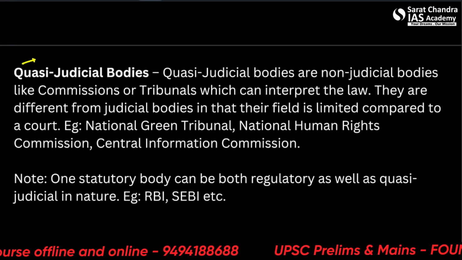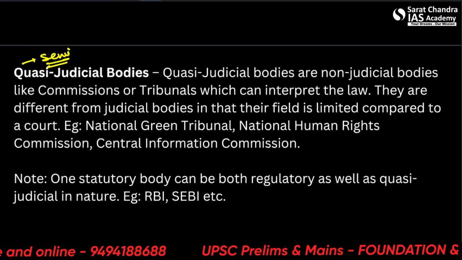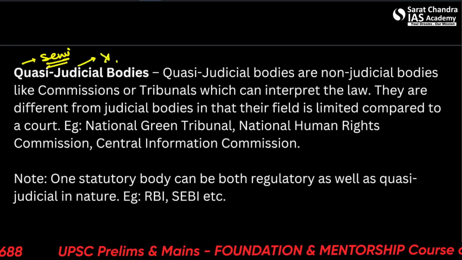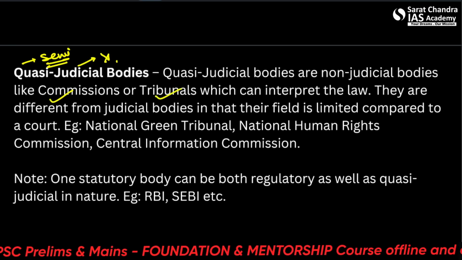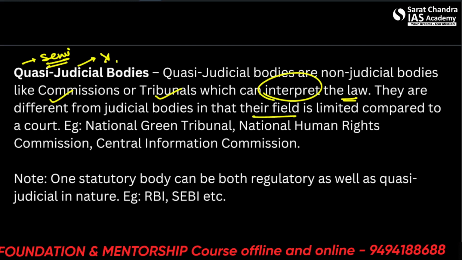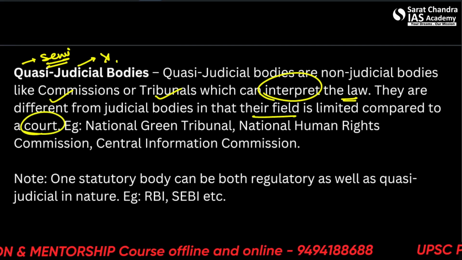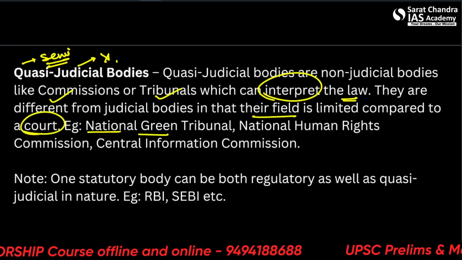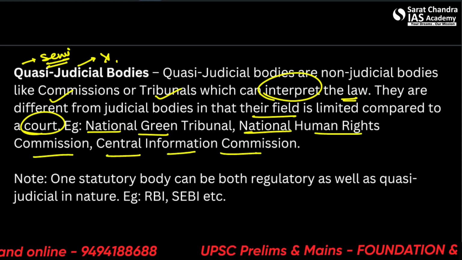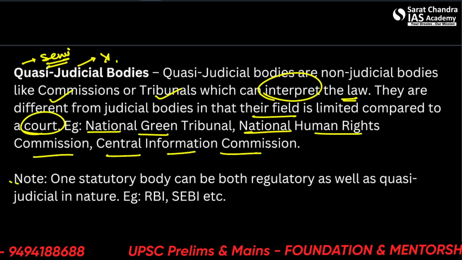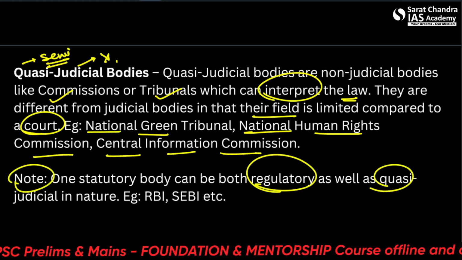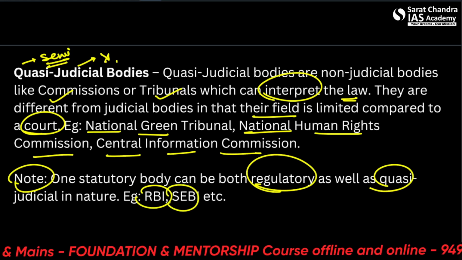Now let's come to the quasi-judicial bodies. Quasi means semi. And judicial means they are not part of the judiciary, but they are semi-judicial. So they are like commissions or tribunals which can interpret the law. They are different from judicial bodies in that their field is limited compared to a court, such as NGT, National Green Tribunal 2010, Human Rights Commission, Central Information Commission, that is CIC. Note that one statutory body can be both regulatory as well as quasi-judicial, such as RBI or SEBI, etc.